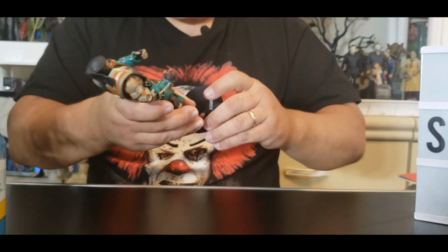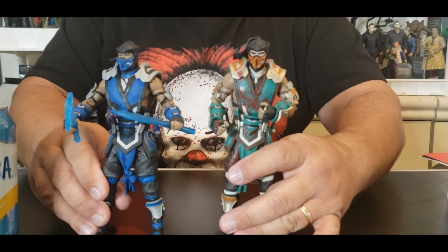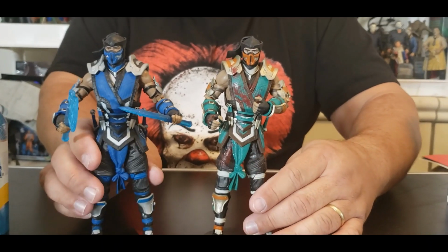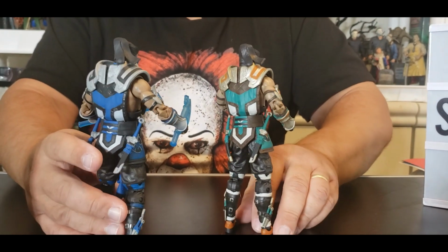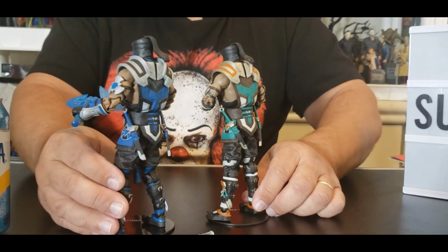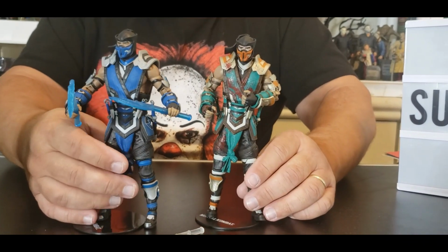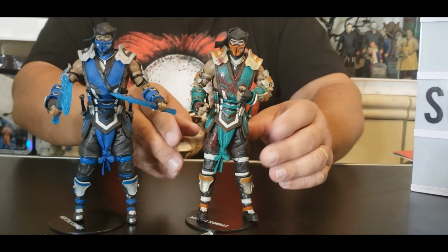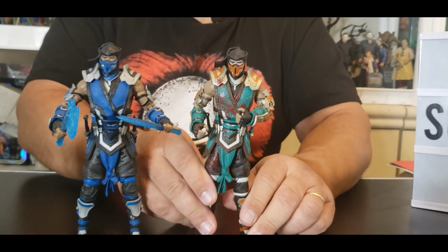And we're going to call it. All right, if you do the full turnaround on this figure, it is super amazing how different these two look. And they are such the exact same figure. Same mold, everything's the same. One's just a little bit newer than the other to sell you another product. But when you're a gamer and you play this game and you see these alternate skins, you can understand why. You got to have what's in the game, man. I mean, you just have to have it. And thank you, McFarlane, for that.